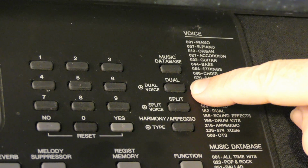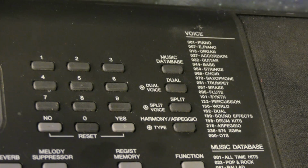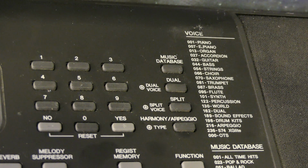So if you activate your dual function but you don't hear that dual layer, it's probably the volume in the function menu. So definitely take the time to explore that and all the other options in the function menu, because it's got a lot of stuff in there that brings out a lot more in the keyboard.